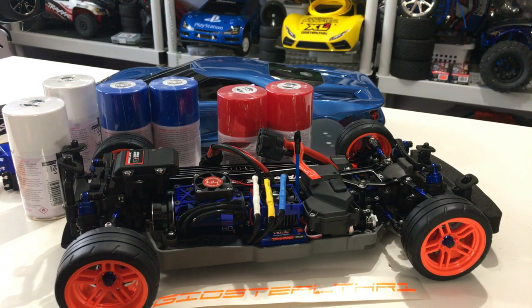Mr. Harris says, I'm getting the e-Revo. I was wondering what batteries should I use? Venom batteries? Any advice? I'm utilizing the Traxxas batteries because of the way they're charging right now. It's less cables that are exposed, as in your balance port. Don't get me wrong, I do have Venom. I do like Venom. But I've been utilizing Traxxas batteries as of late because of the way their charging station is right now. And also, they fit into the compartments a lot easier than anything.